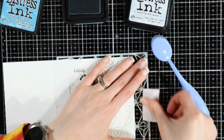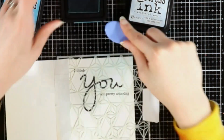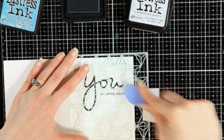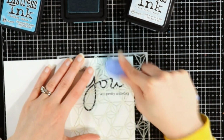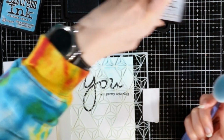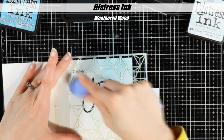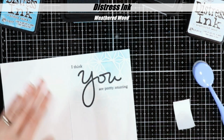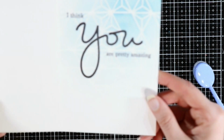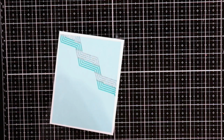So I'm taking that triangle stamp set that I used for my print, or stencil, the modern triangle stencil, and I'm just going to ink blend very lightly up here in the top corner and just kind of fade it out towards the bottom. And then I did bring in weathered wood as well. The first one's Broken China. And I'm going to bring in some weathered wood as well, just to kind of match the gray that I brought in with the gel printing. I know weathered wood's kind of a blue gray, but I didn't want it to be completely gray and kind of make my colors look gross.